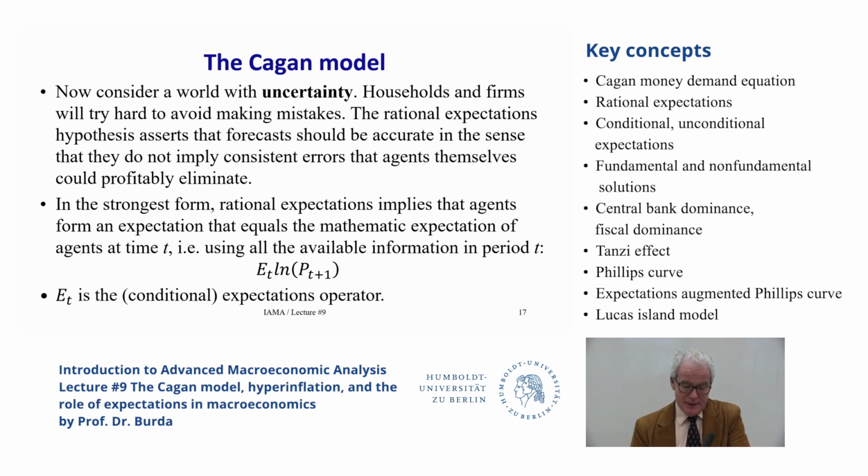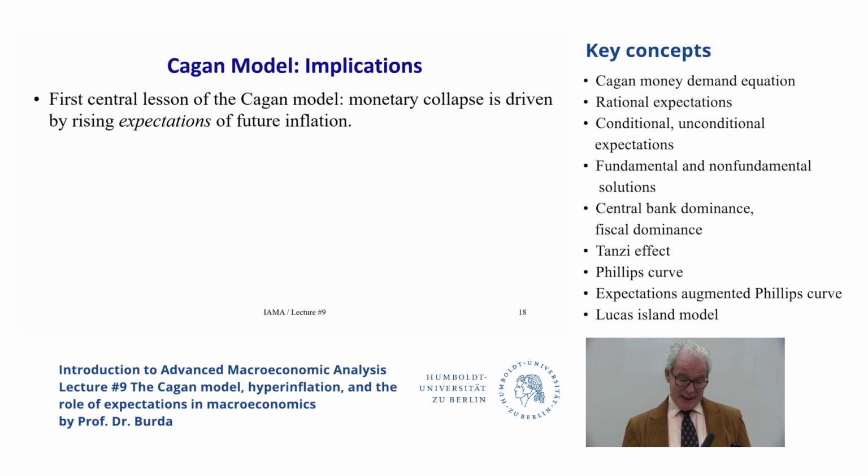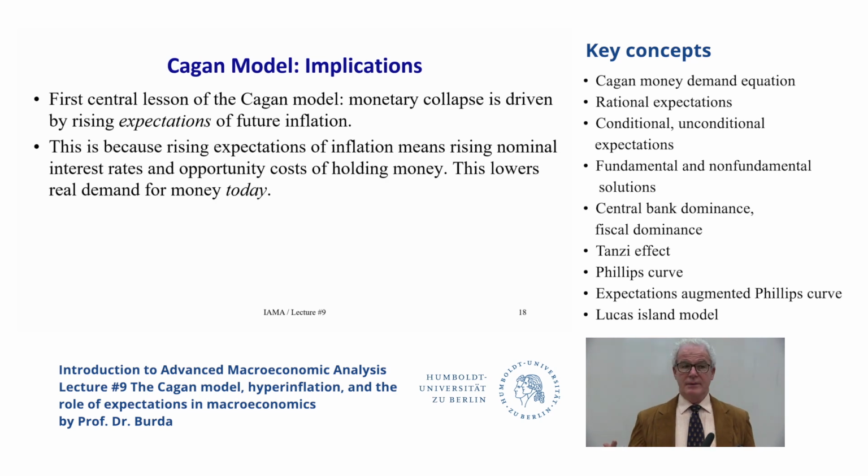The way of formulating this takes various guises, and one way to do it is just to say that it's the conditional expectation of agents given their available information. This is called the strong form of rational expectations, and we would think of the E_t as being the expectations operator, a linear operator in the sense of probability theory based on the model. So the model is the data generating function for the price level, and the price level is a random variable. And in that case, the model basically goes through.